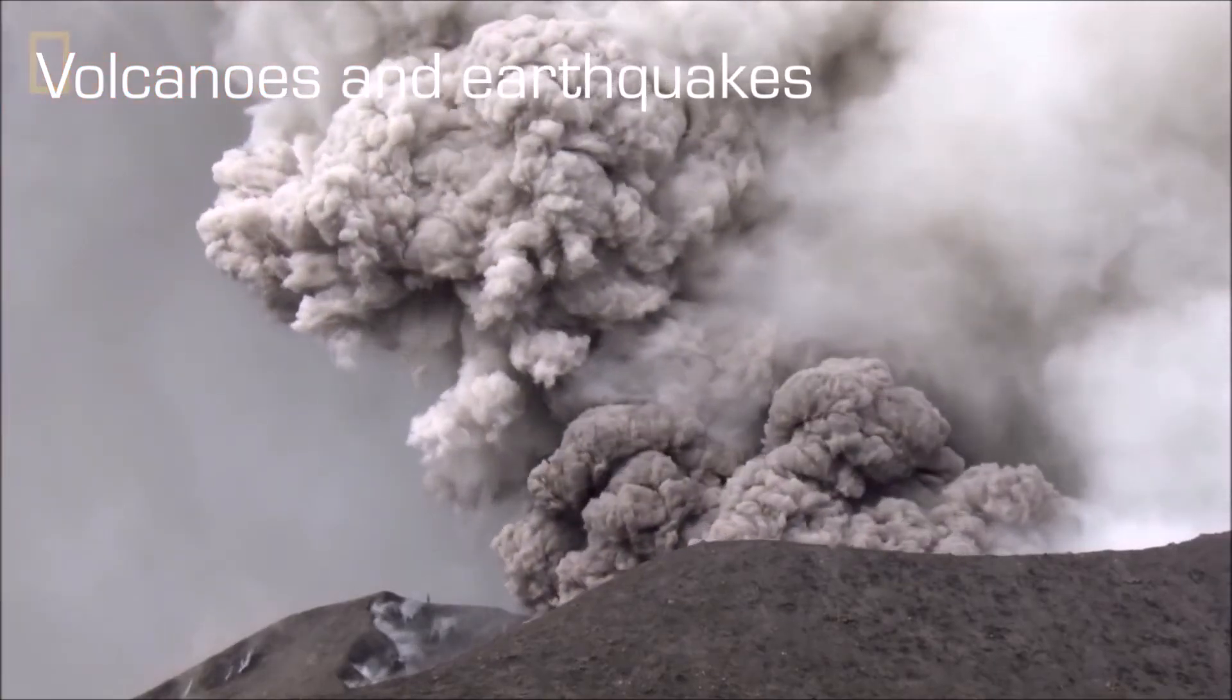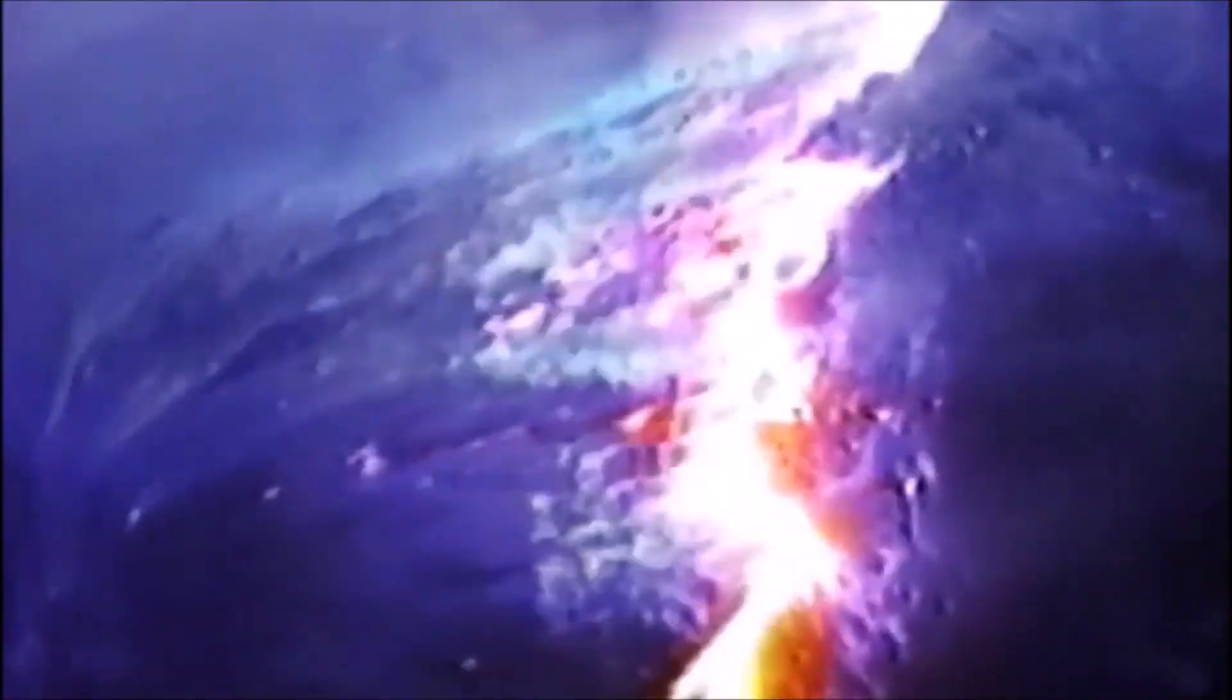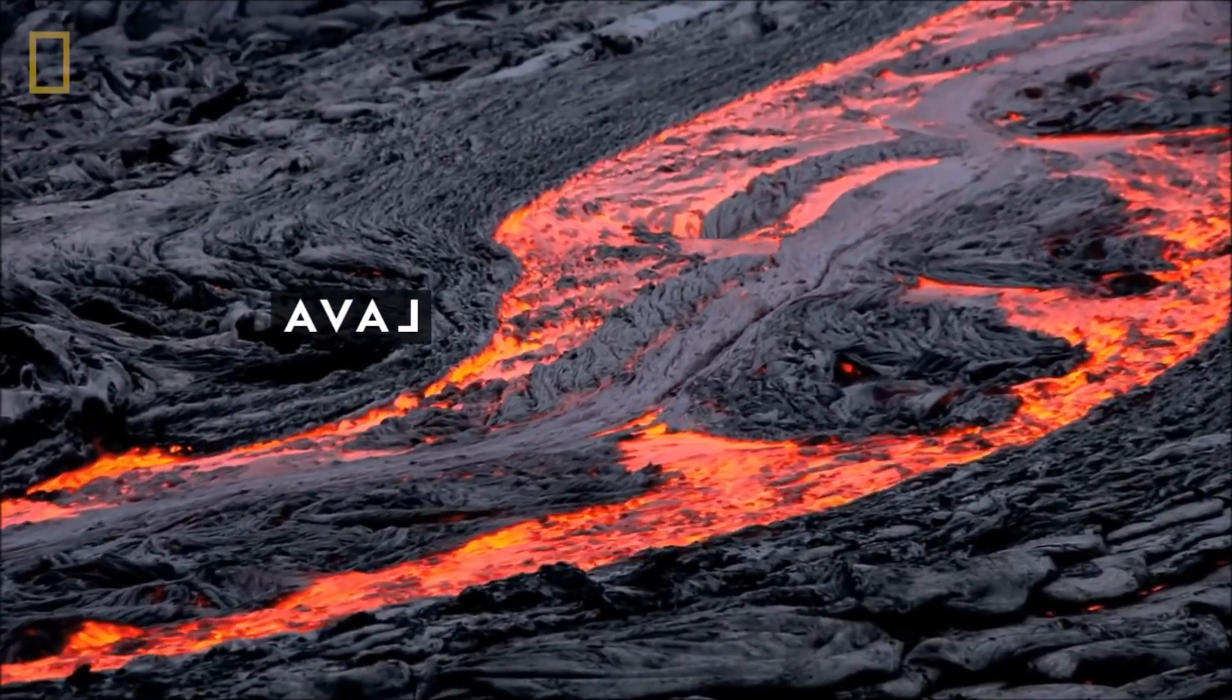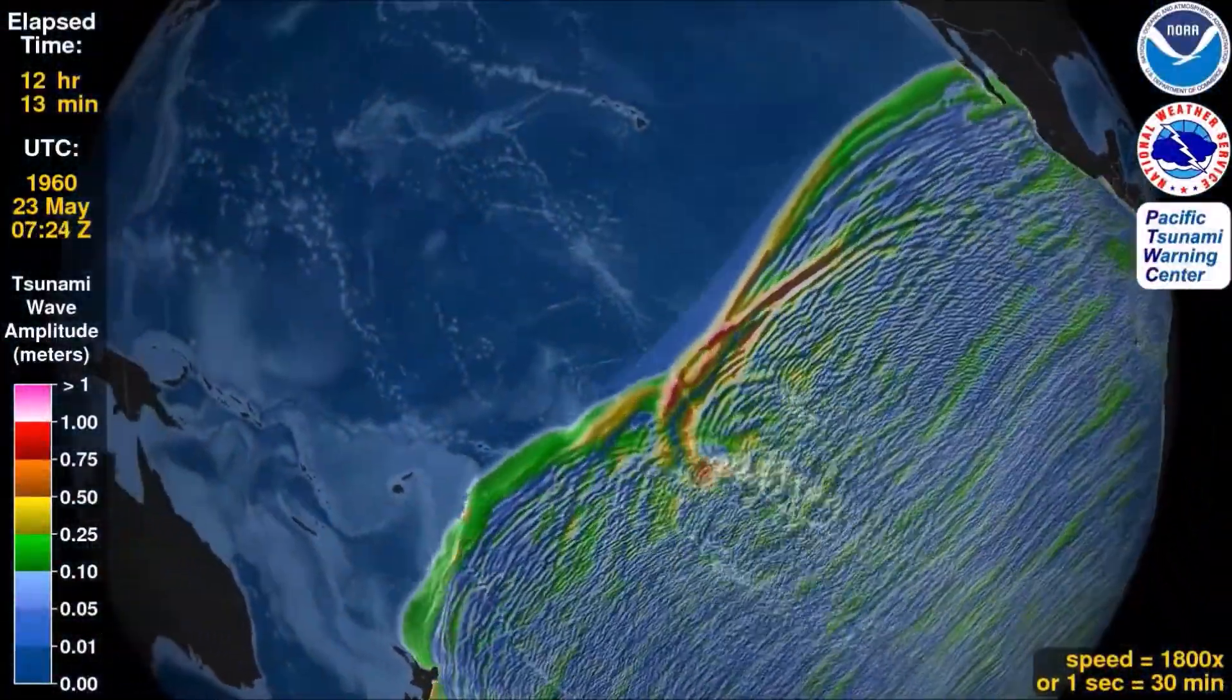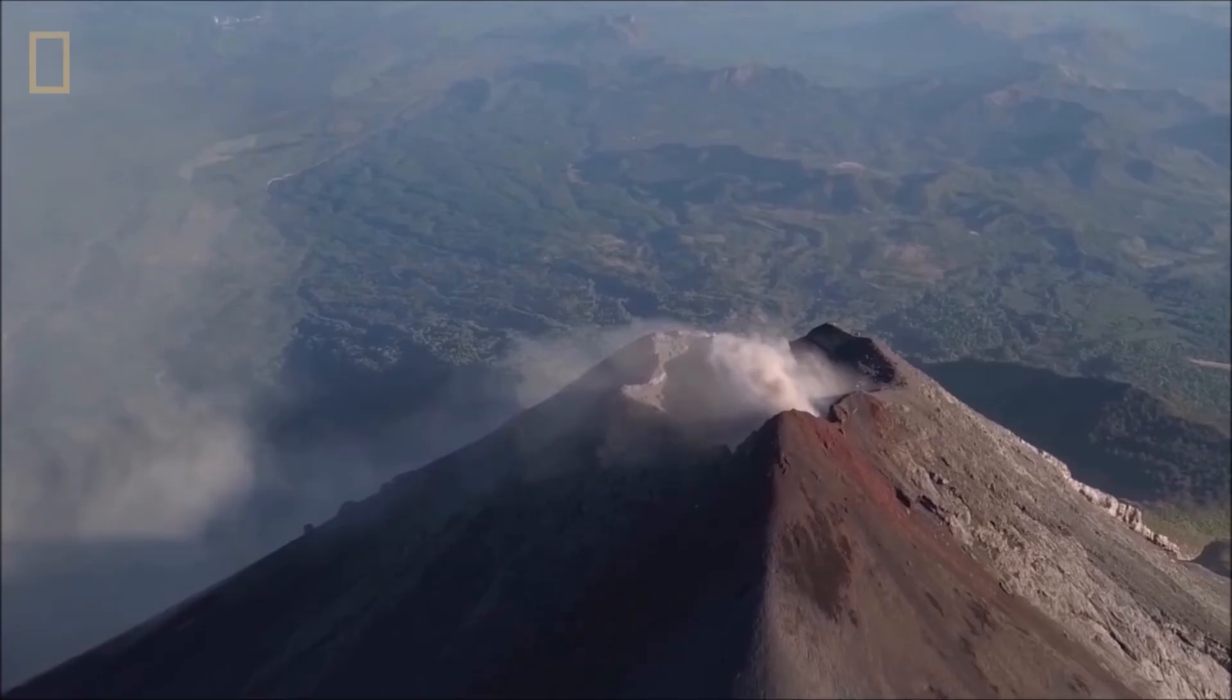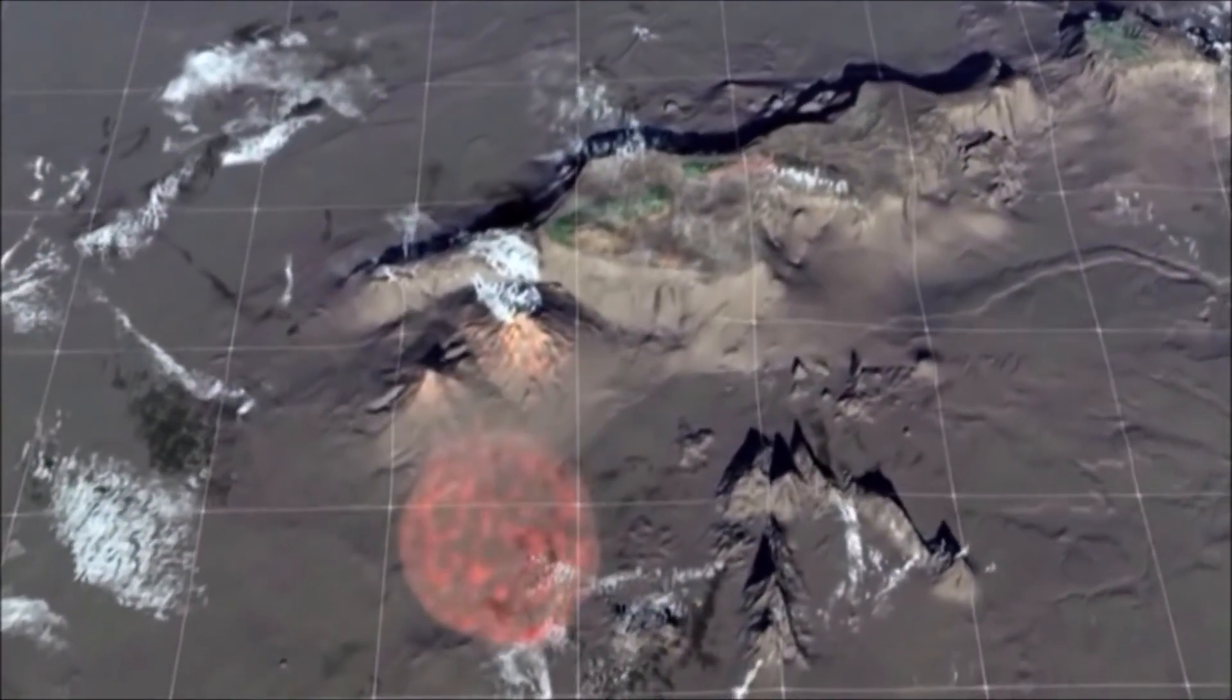Volcanoes and earthquakes are violent expressions of Earth's internal dynamic forces. The vast majority occur at plate boundaries, and they are intimately connected to plate interaction. Diverging plates stretch and break, generating shallow earthquakes and volcanic eruptions. Most of which occur at spreading ridges in ocean depths and produce magma made up mainly of basalt. Converging plates, however, generate earthquakes as far as 700 kilometers. Magma rises through the crust, assimilating rock materials and changing composition as it goes before erupting explosively through surface volcanoes, some of which form volcanic islands.